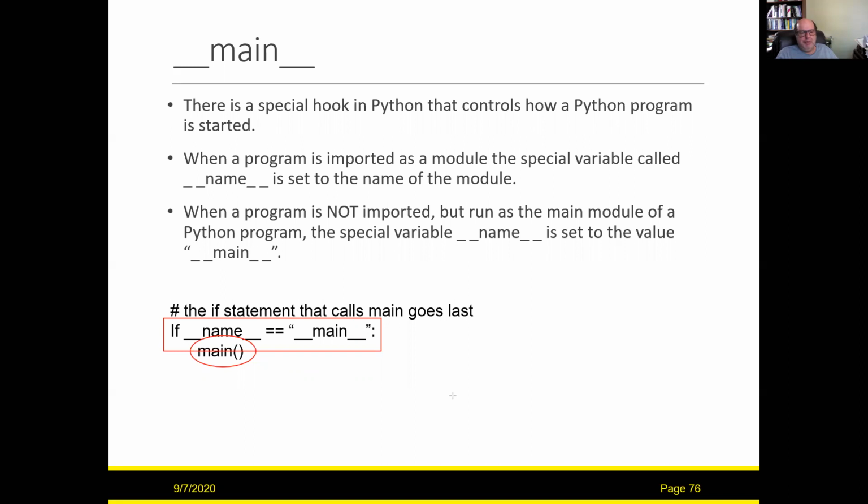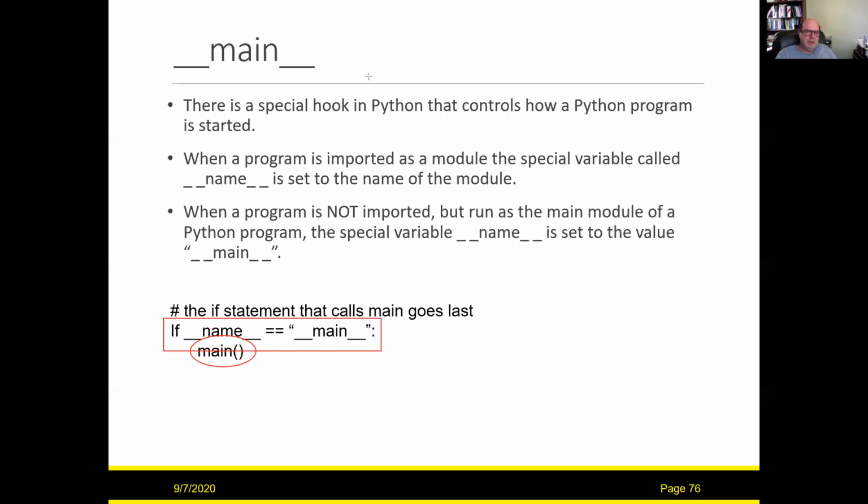It's not going to happen because I have this if statement. If somebody imported my class, then my class is not main anymore. It's part of somebody else's main. In that case, it's not going to execute this. If it's done alone, then it's going to execute this. It's very, very useful.